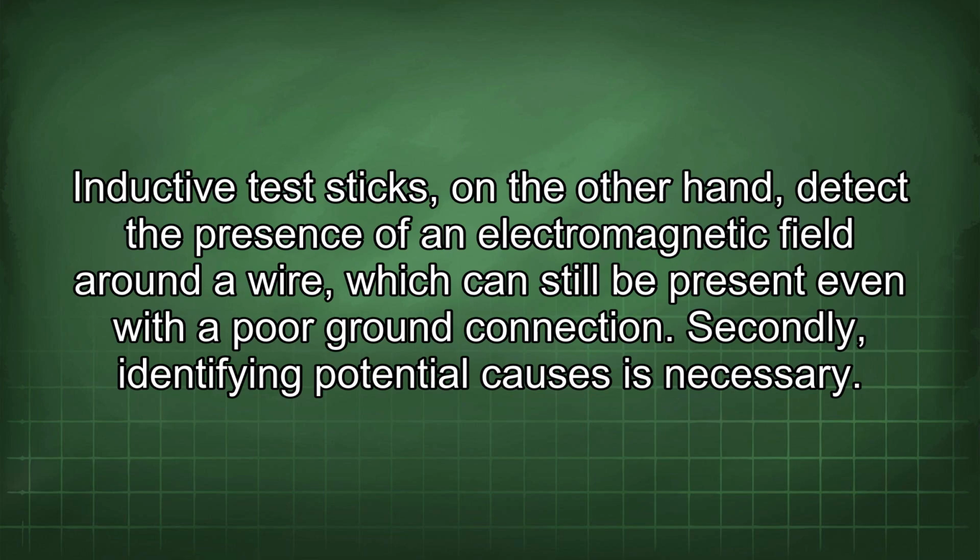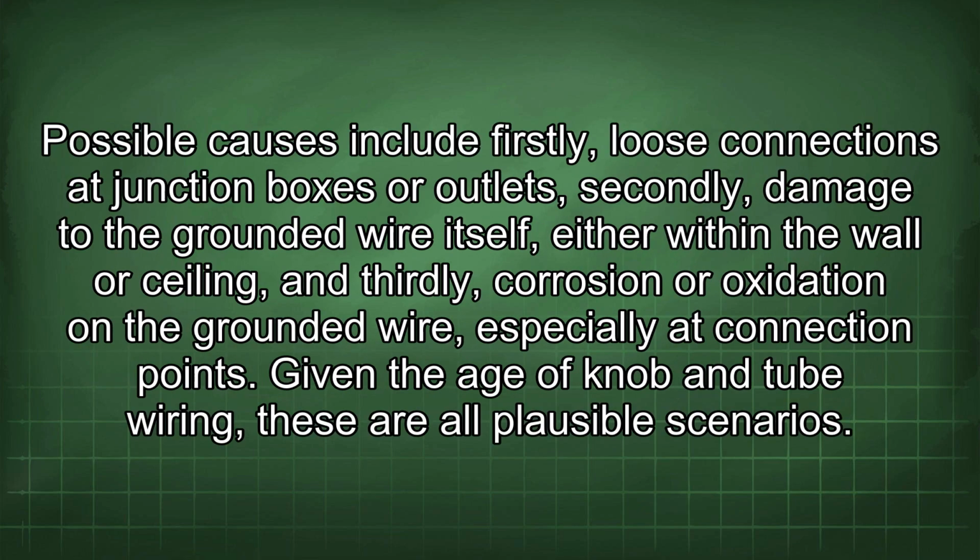Inductive test sticks, on the other hand, detect the presence of an electromagnetic field around a wire, which can still be present even with a poor ground connection. Secondly, identifying potential causes is necessary. Possible causes include, firstly, loose connections at junction boxes or outlets.